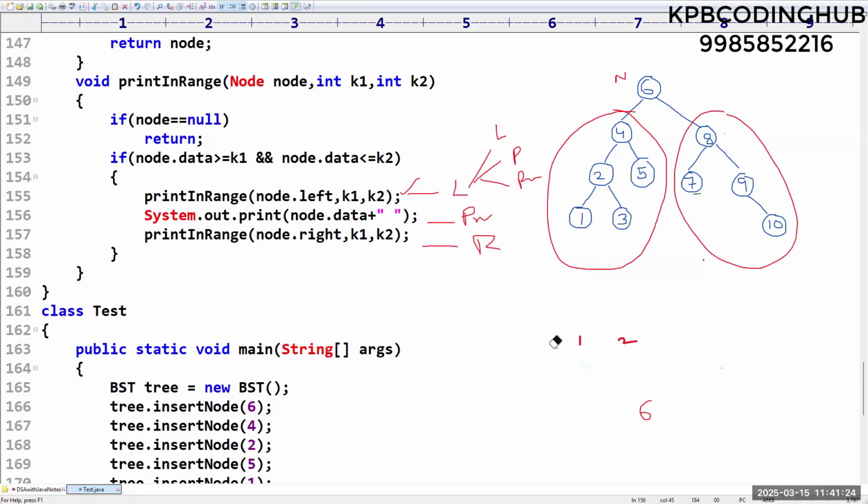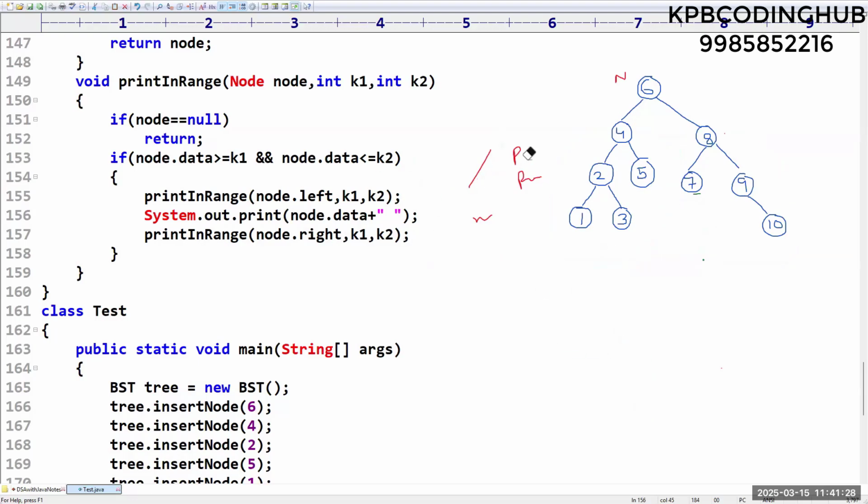There is one more case that we need to cover. Suppose I have given the left side data as 7 or 1, and the right side data as 4. Then is there any chance of the values existing in the right subtree? No, right? Are you getting my point? If k1 is 1, k2 is 5, is there any chance of getting data in the right subtree?